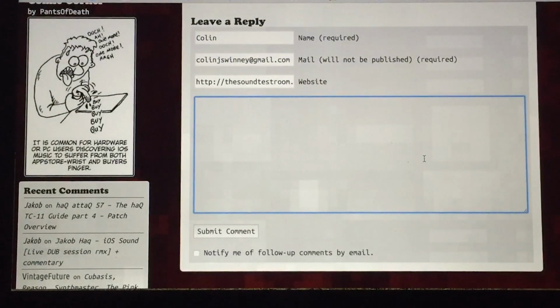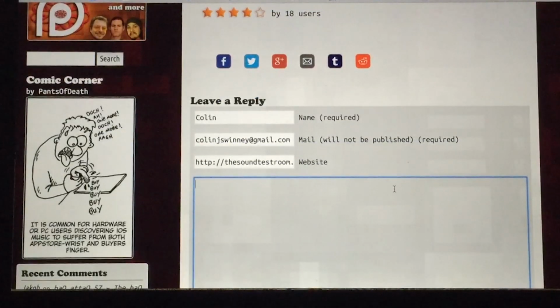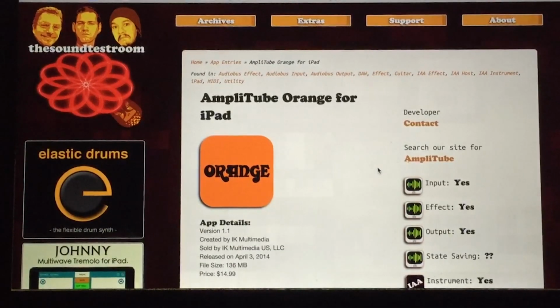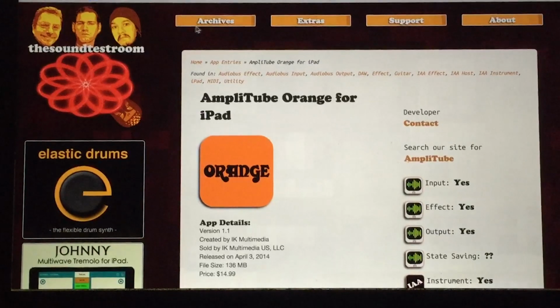You could also leave a little review on our page about the app for your fellow iOS musicians. Try and be constructive, please. But yeah, so this is it. So this all, like I said, updates in real time. I'm going to be adding it to the nav bar here. It has this video upload so that it's officially live on the site and you can navigate to it.